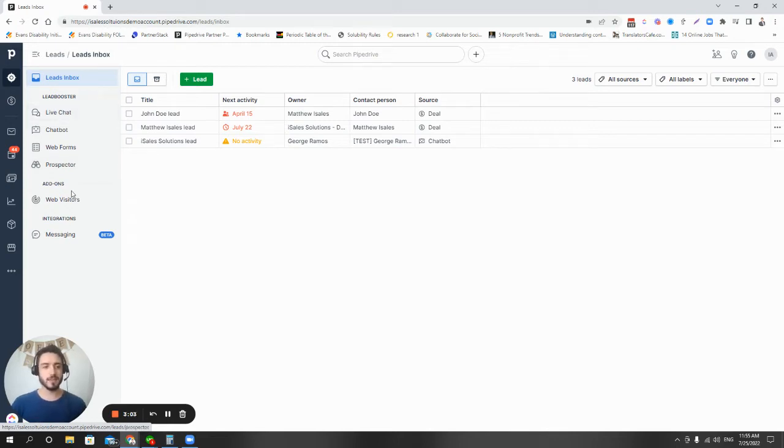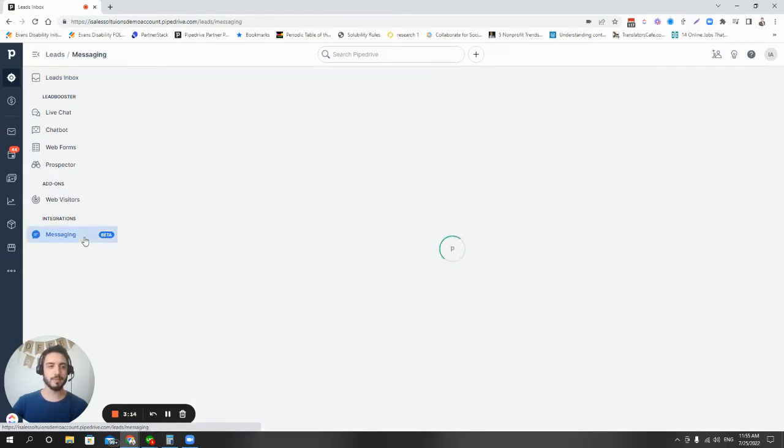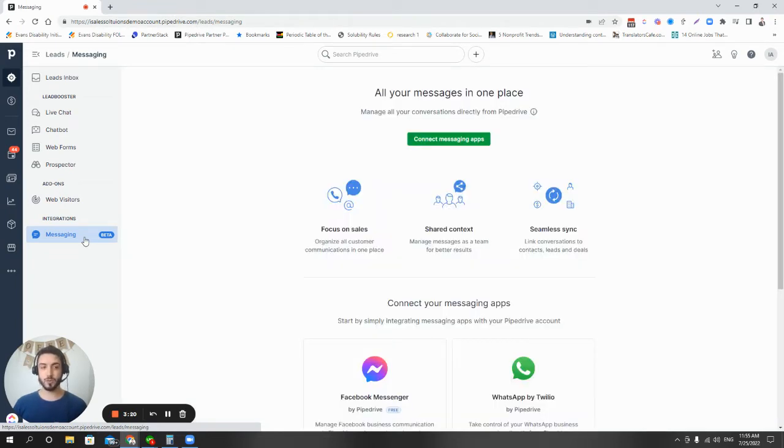And you also have stuff like the web visitors add-on. I think that's in partnership with Lead Feeder or something like that. And then we also have this new feature that's in beta mode in the leads tab, which is messaging, which you should be able to connect your Facebook Messenger to the leads inbox in Pipedrive, and WhatsApp as well.